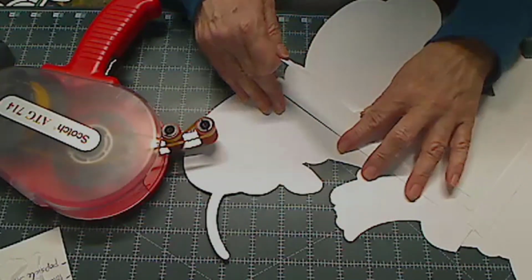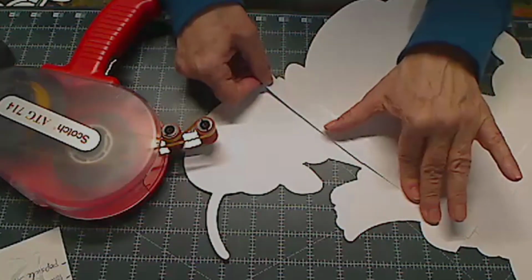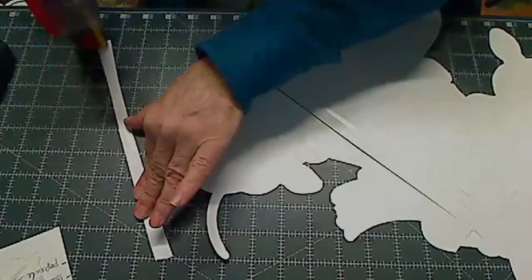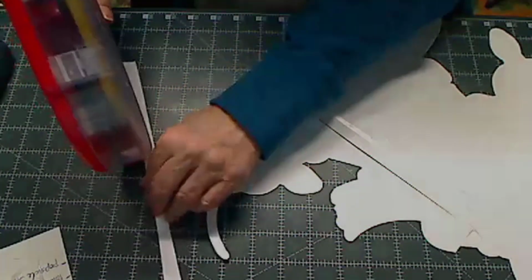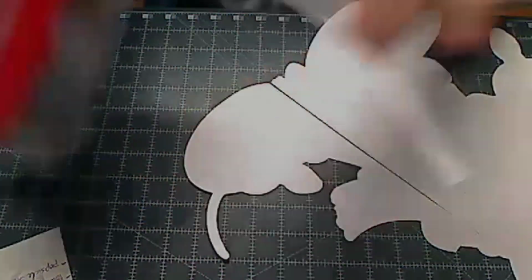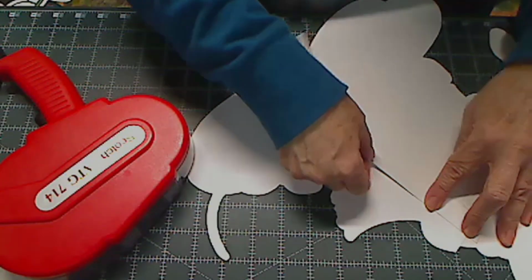And this Mickey is going to be close to 20 inches tall, maybe even taller once I put his base on him. So he's going to be really super cute and a great Christmas decoration. Now I could have made him double-sided, but since this is just a sample to show you guys, I don't want to use all of the ink in my printer, but I figured that one side will give you the idea of how this works.